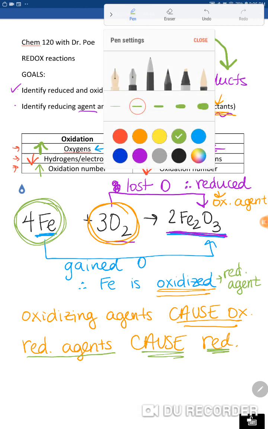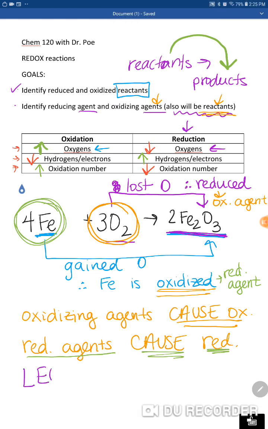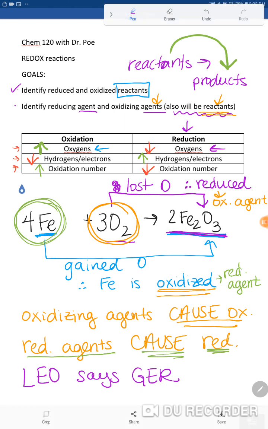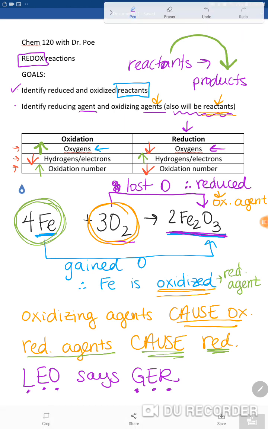I'm going to leave you with one final thought to remember what's really going on. There's a couple different acronyms that you can use, and this one's one of my favorites: LEO the lion says GER. What this really means is Loss of Electrons is Oxidation, Gaining Electrons is Reduction. If one thing is losing electrons, the other thing is gaining electrons. One cannot happen without the other. That's why we're able to abbreviate reduction oxidation to redox. I hope that this video was at least mildly helpful to you with this extremely confusing subject that you definitely have to do more practice problems with. Thank you.